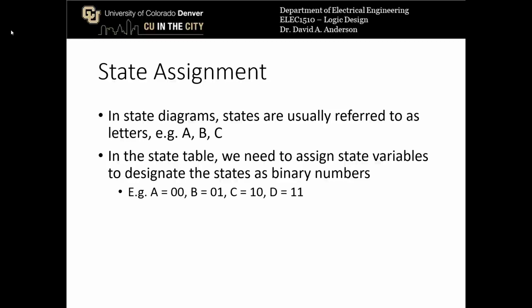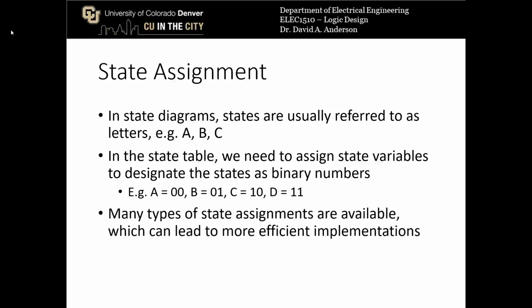This is what we would call the naive state assignment. This is where we take our states and order them, so that's A, B, C, D, and we take our binary values and order them, 0, 0, 0, 1, 1, 0, 1, 1, and we just assign them in a one-to-one fashion. There wasn't really any rationale behind that choice other than it was just simple.